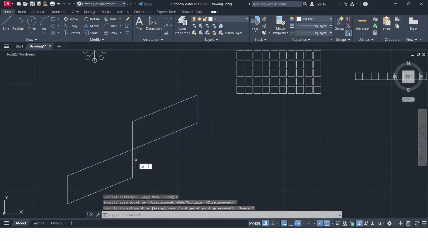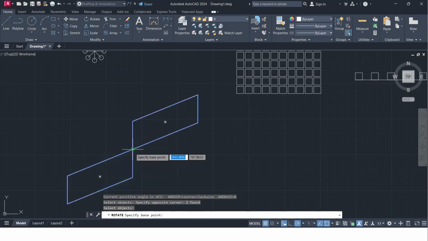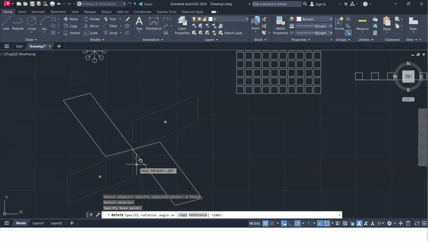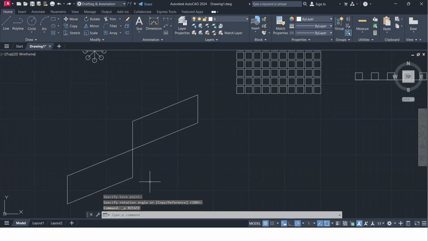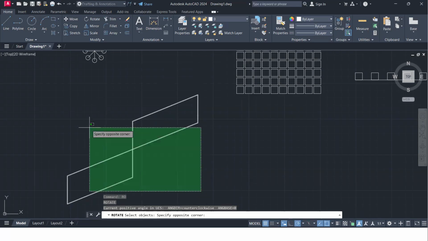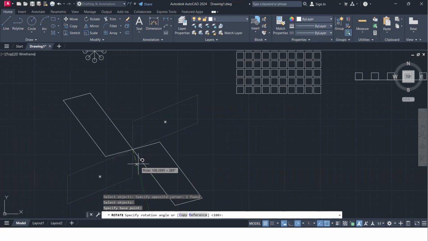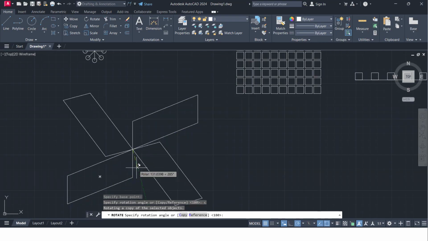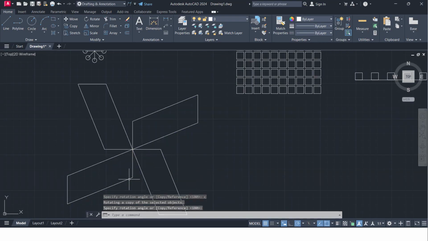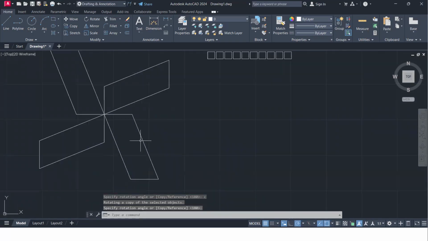Sorry, R enter first, select all objects, and then select this base one. Then also you can select. One thing I escaped. The base point is this, and then I want to make a copy. Then what you do? The site is this point, and then I make a blade.